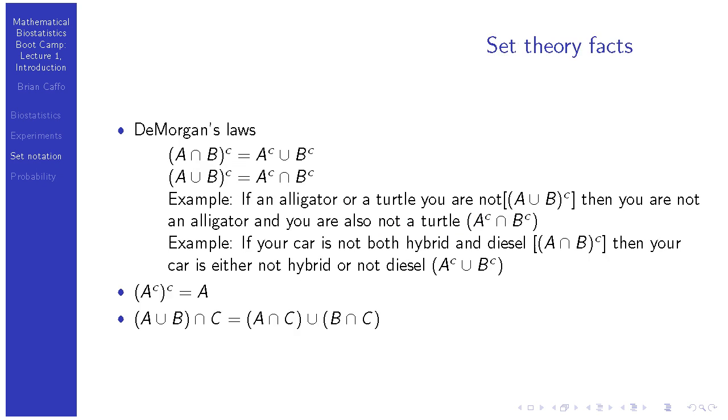There's some standard set theory facts that we should also just remind you of. There's the famous so-called De Morgan's Laws. So, (A intersect B) complement is A complement union B complement, and the way to think about this is this little complement symbol sort of distributes itself across the parentheses to A and B, A complement and B complement, and it flips the cap into a cup. And then, what's nice is if you look at the second example of De Morgan's Law, (A union B) complement is A complement intersect B complement. The same thing happens. The complement distributes itself across the parentheses, so you get A complement and B complement. In this case, the cup turns into a cap. So, De Morgan's Law basically says if you complement across an either intersection or union, the complement distributes itself, but it flips everything. It flips all the cups and caps.